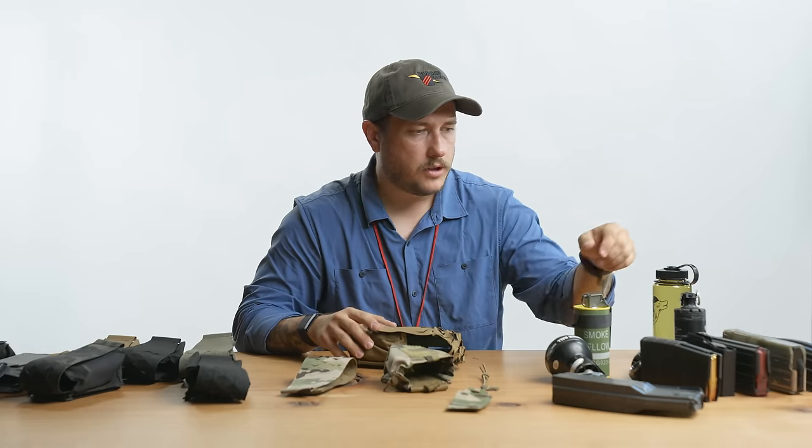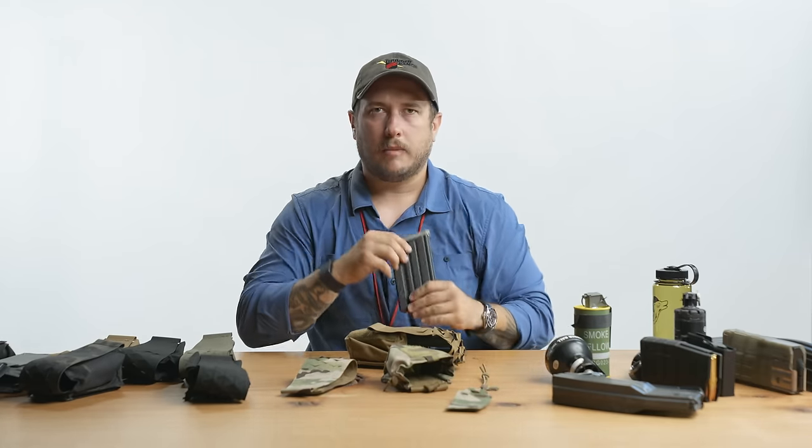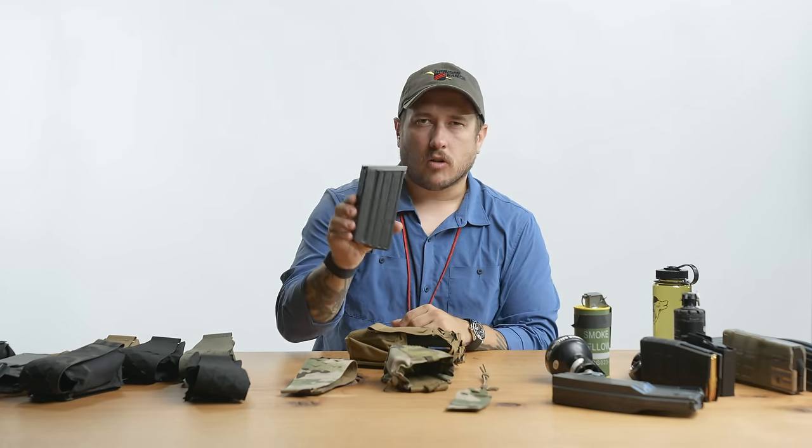It actually really helps too with your 7.62 box mags. If you've ever had a magazine pouch with a flap that leans to the side.